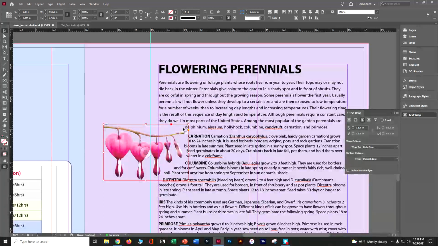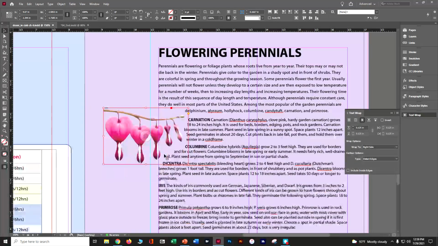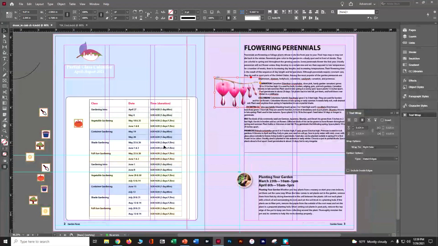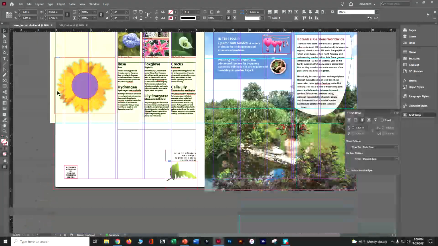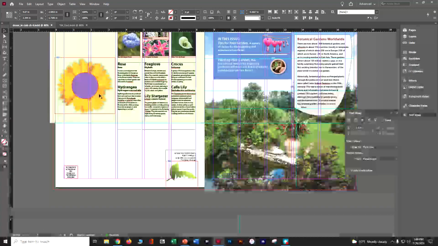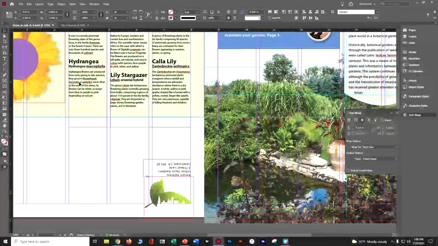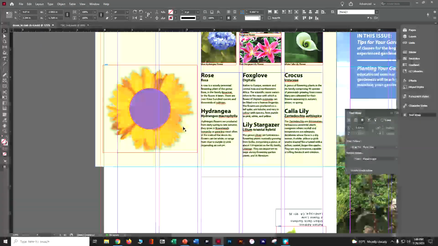So we're going to combine some shapes with other shapes. If we look at, let's do our Control Alt 0 and look at the whole thing. We want to go ahead and go to this sunflower up here. We want to actually make some text come through here, and the easiest way to do that is to combine these two shapes. I'm going to do Control plus, kind of bring it over a little bit.